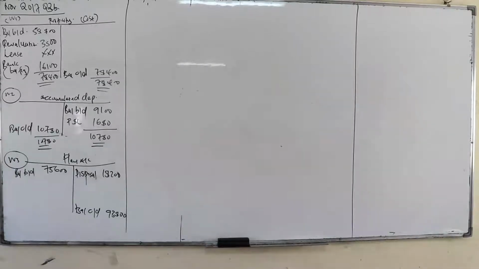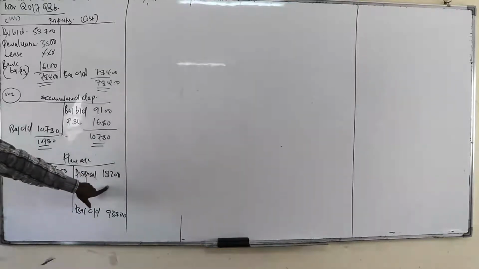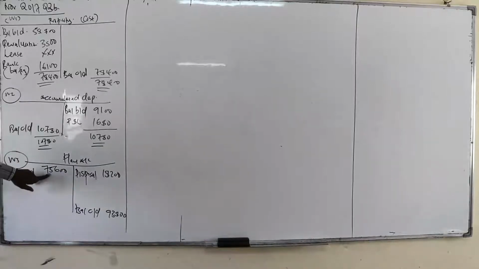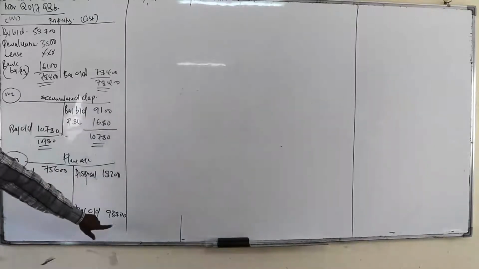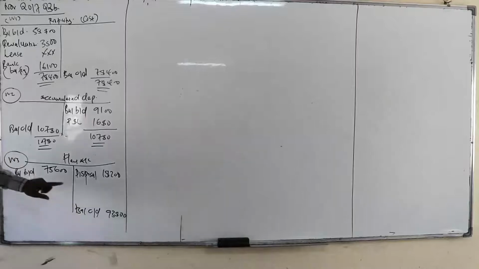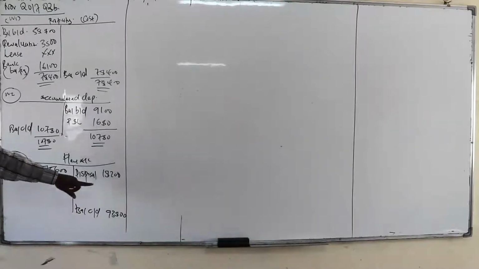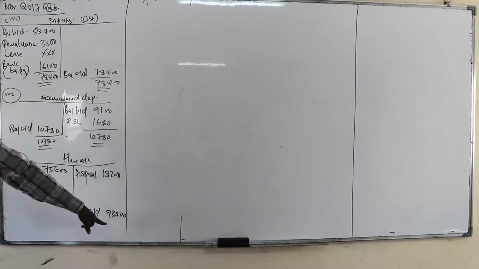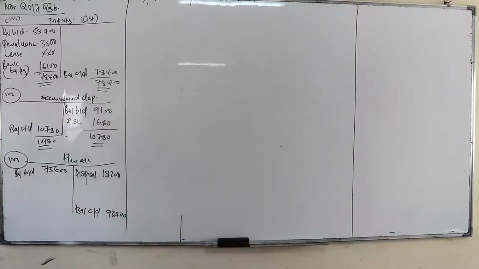So now here, already we have disposal. This was the opening balance. This is the one that was disposed, isn't it? If you take this figure and you deduct this one, you see this one will still be greater, isn't it? This is what you had at the beginning minus what you sold. You expect a lower figure than what you've been given, isn't it? But you've been given a higher figure. Why? It is because they acquired another plant. So the balancing figure here is bank. So you add this side and this.